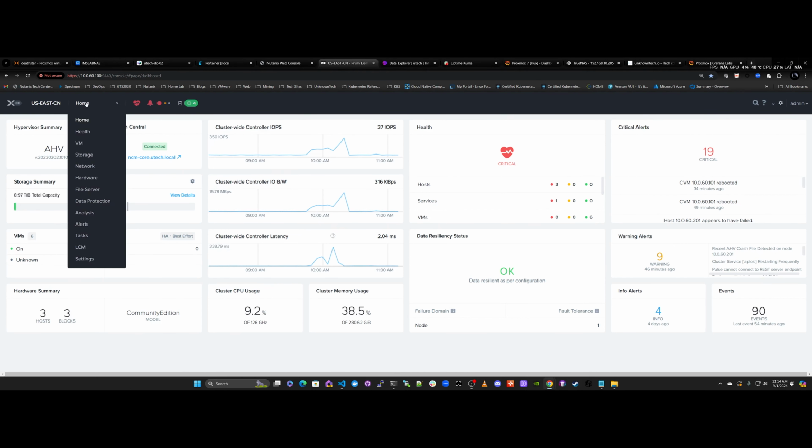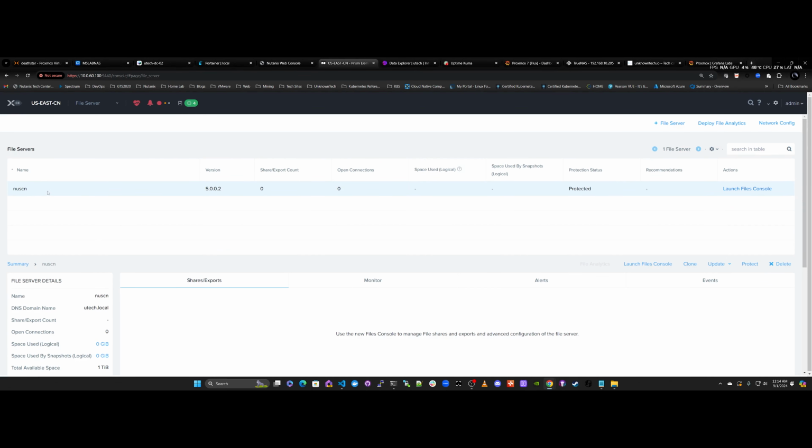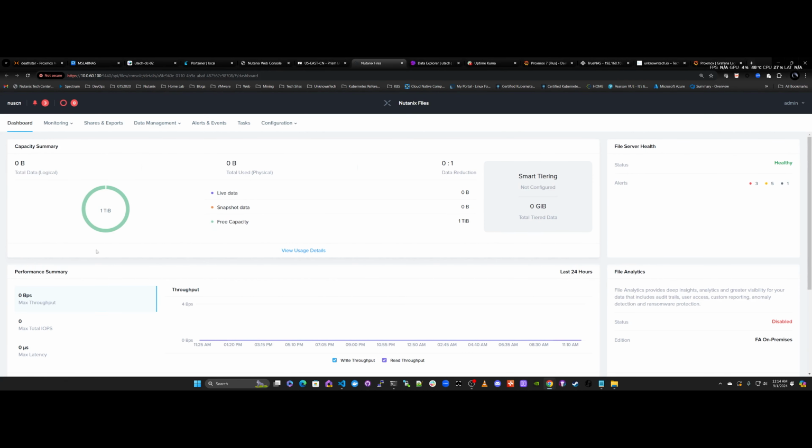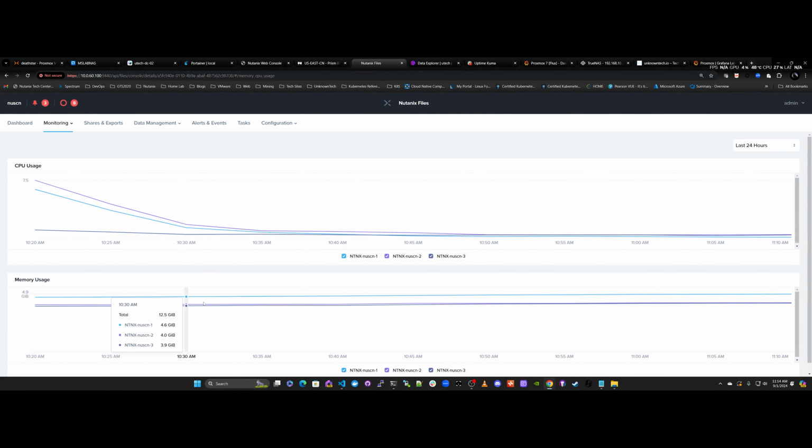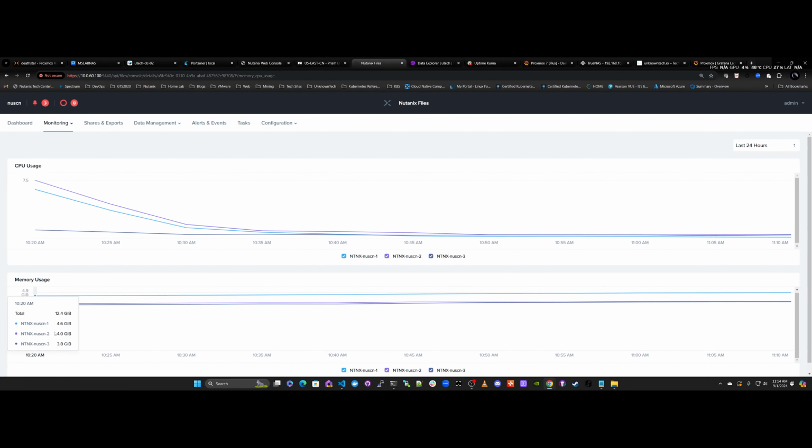There's something else on this cluster that I decided to run locally instead of on the core cluster, and that's Files. You can see here I have a file server, and you can get the details here. Let's go to File Console, and right now I have 1 TB assigned to Files, basically 3 nodes. I have no usage right now because nothing's connected. But they are basically 3 file server VMs spread across the 3 nodes.